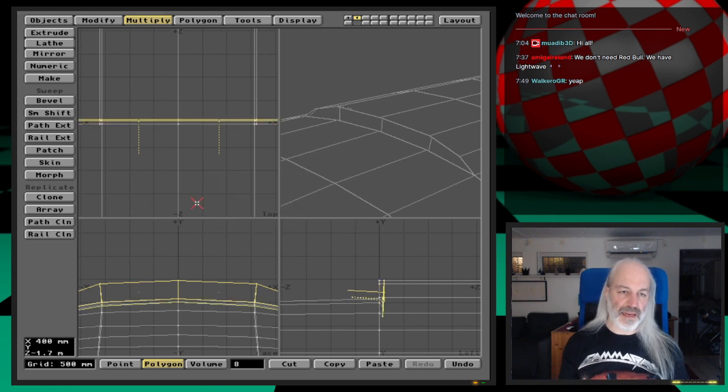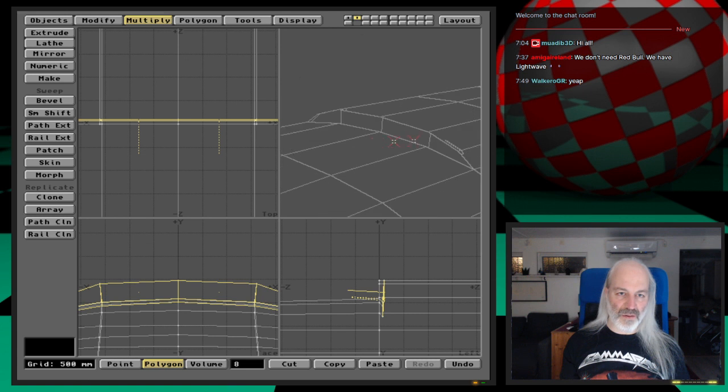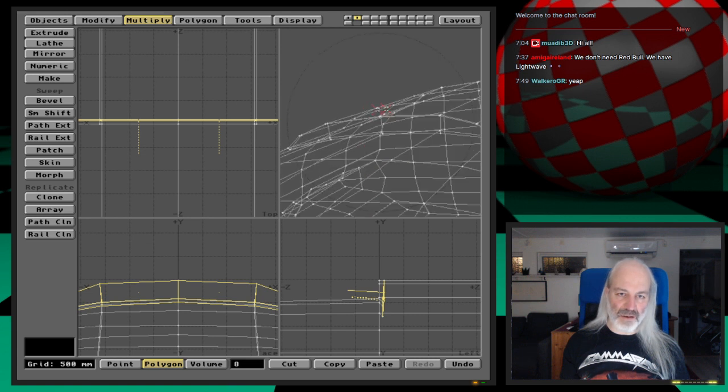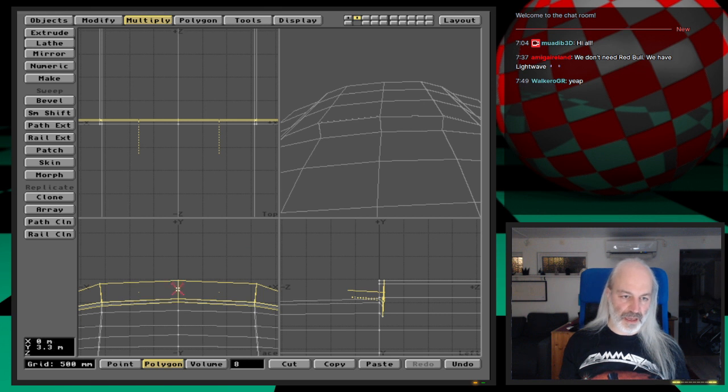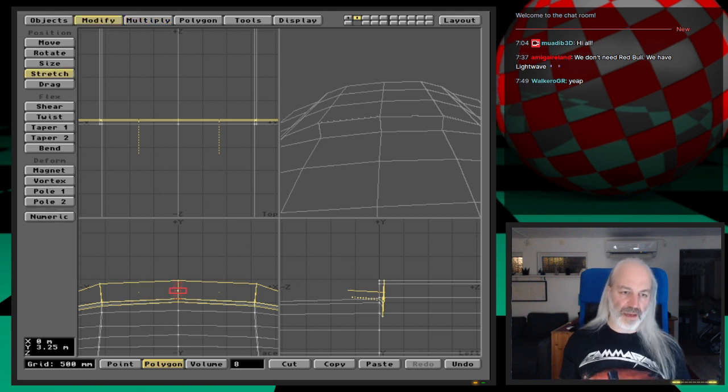yeah, something like this. Now the effect is not that evident because my polygons overlap, so I will be activating stretch, and at right about half the height of my geometry I will be doing this.